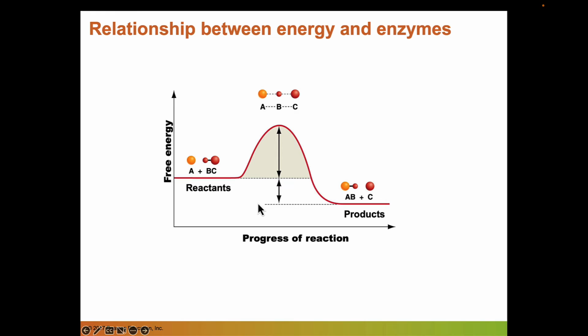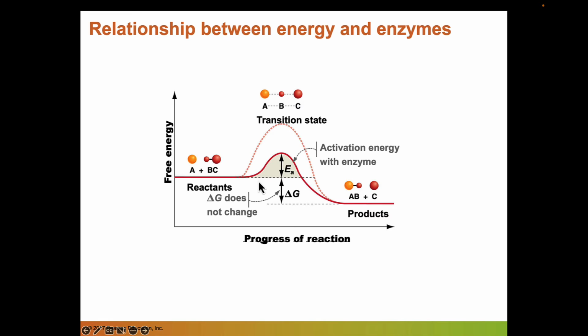So again, this is our free energy equation we talked about before. And so we have our reactants that reach this transition state, and there's a certain amount of activation energy that's required to strain those bonds to reach the transition state. And then we have our products. And in this free energy graph here, the reactants have higher potential energy than the products, and so this reaction would occur spontaneously.